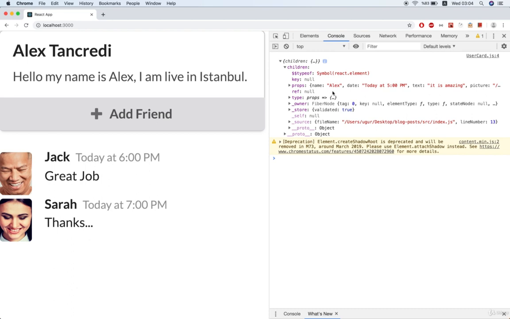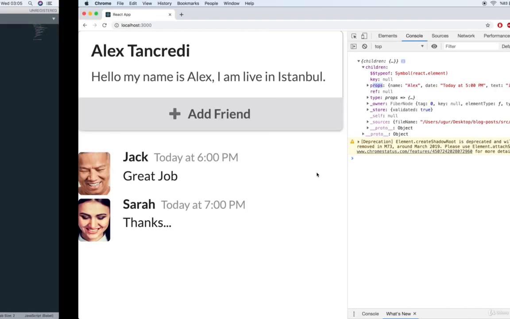So we can expand that children object right there. Now this right here is our single comment component. So essentially, when we pass one component to another, the child component, in this case single comment, is going to show up inside of the user card on a property of the props object called the children property.